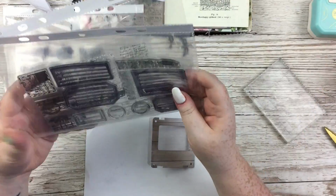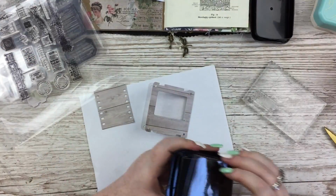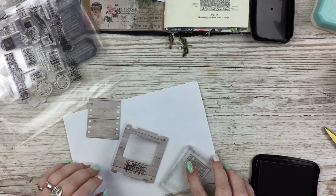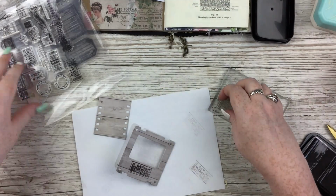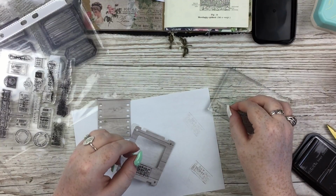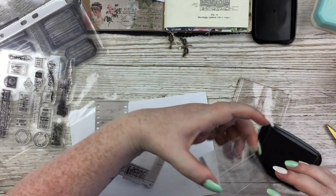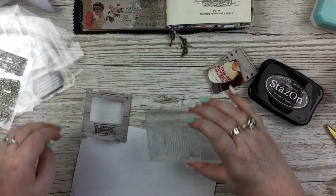So it has the main part of the die, and then it also cuts out a little film strip, film slide type thing that you can slide into that space. So I'm going to put a tiny weeny bit of journaling on that little separate piece and just do some basic decoration on the main frame-ish part of the die itself with some stamping.